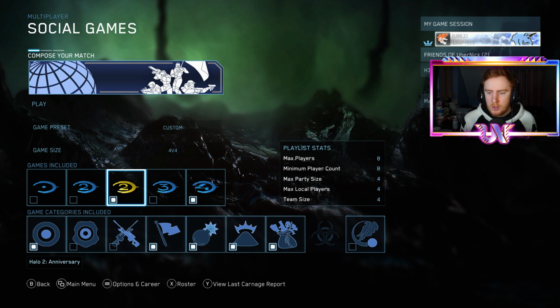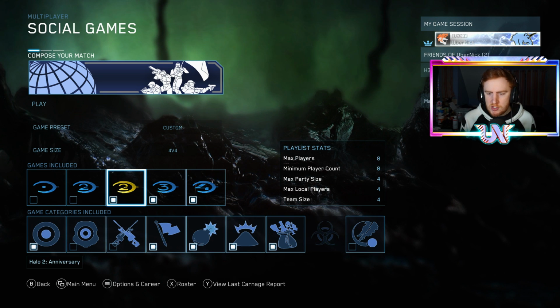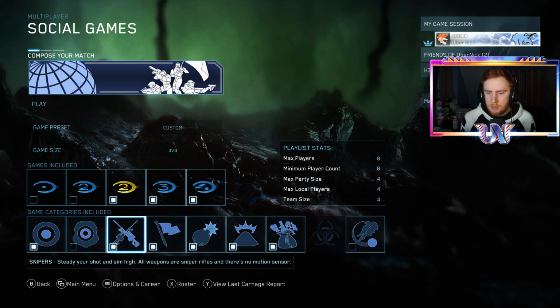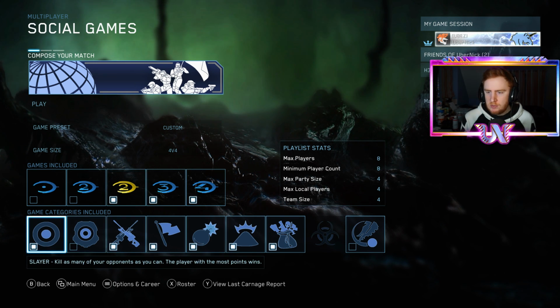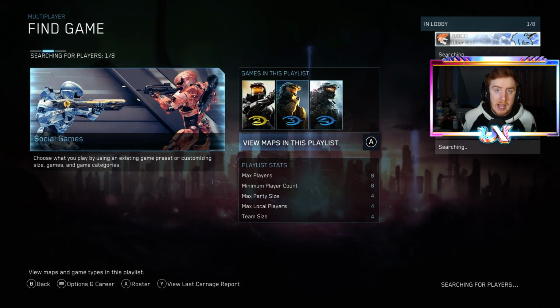But I think I'm going to jump into one game here. We're going to play a game of Halo 2 Anniversary, Halo 3, and Halo 4. There will be my search preferences, and I'll also put on Team Snipers, see if we can find that. So this is my search options. We're going to hit play, and then hopefully it won't take too long for me to actually find the game.